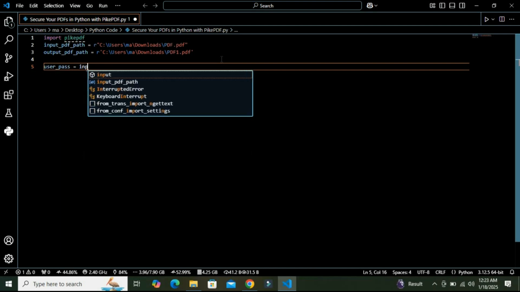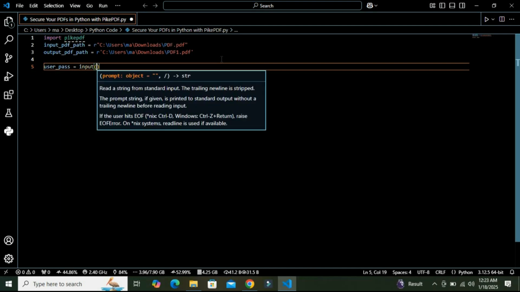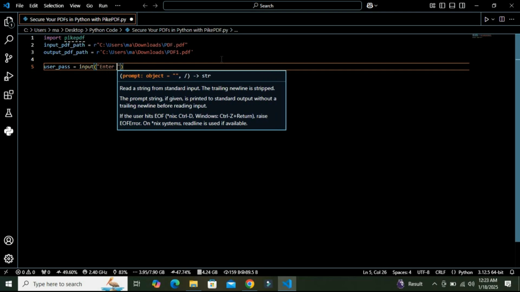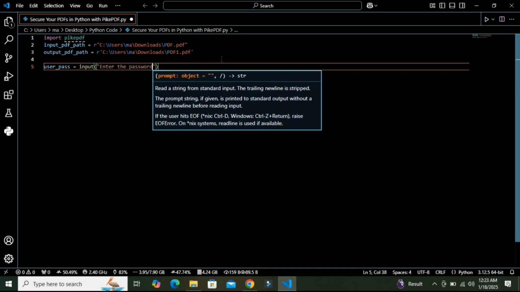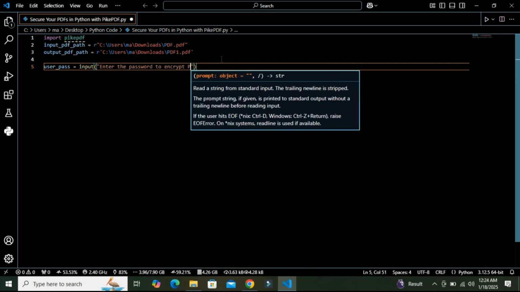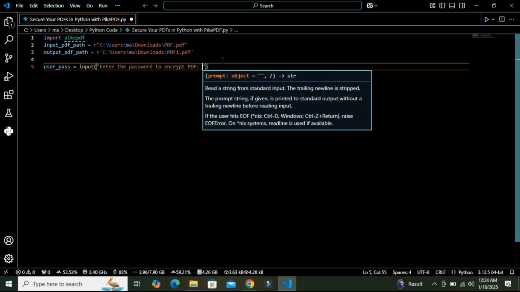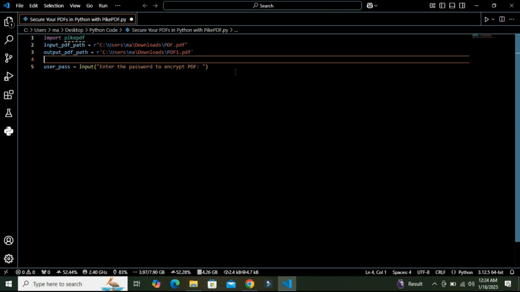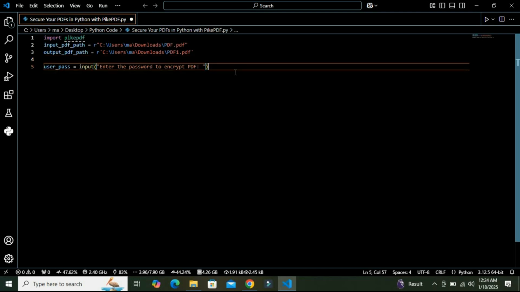In this user pass variable I am going to use the input function and right here enter the password to encrypt PDF. This will be the message that will be printed to the user. Here basically this input function pauses the program and waits for the user to type a password and then press enter.